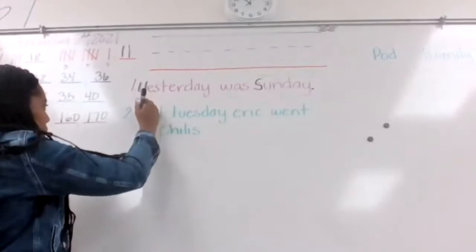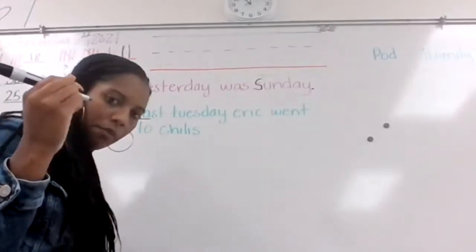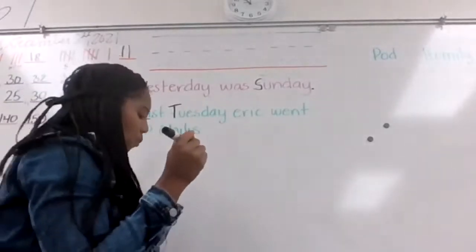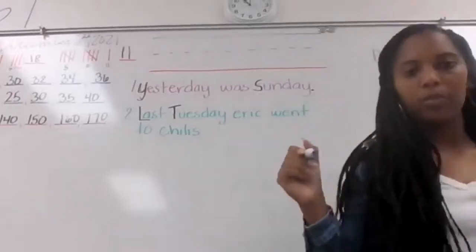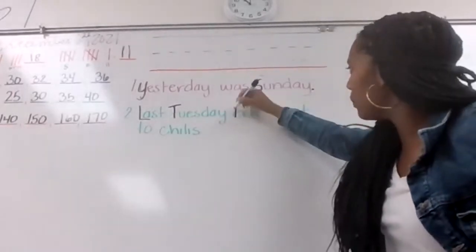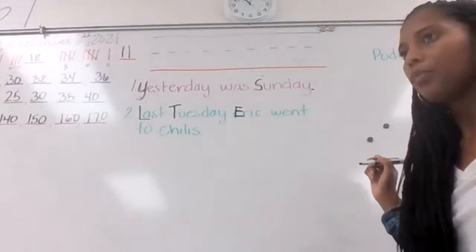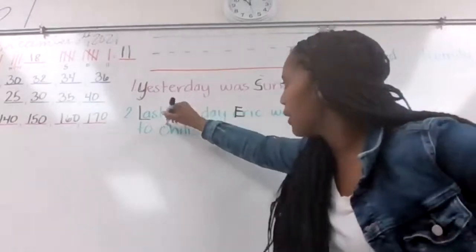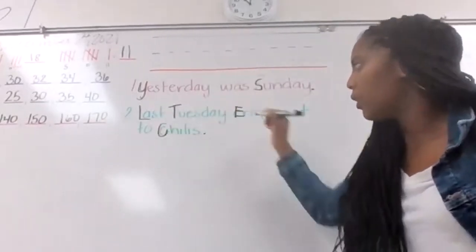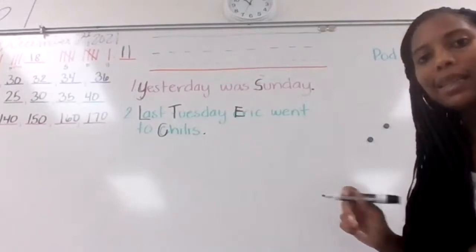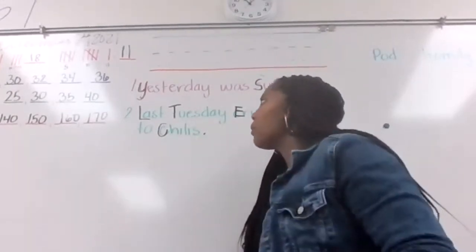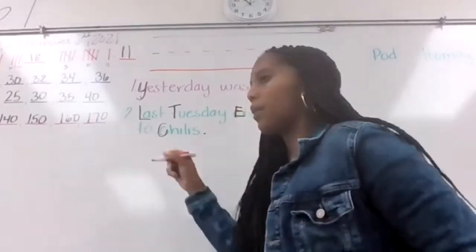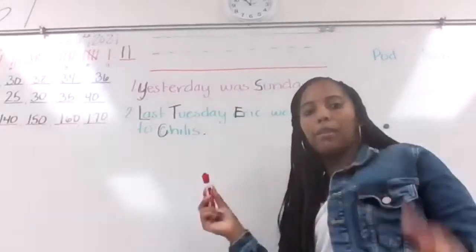Okay, so I'll capitalize first letter L. T and Tuesday. E and Eric, that's a name, proper noun. One more thing to capitalize, proper noun. C and Chili's, and then I finish with the. Yeah, so that one just had a couple of things to capitalize. All right, so let's do a number three. So you pick a day of the week and create your own sentence using a day of the week. So your own sentence. Okay, so you pick which day. Tell me something about that day.